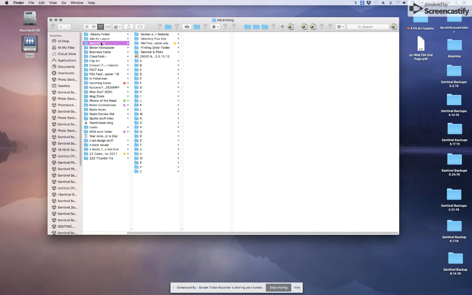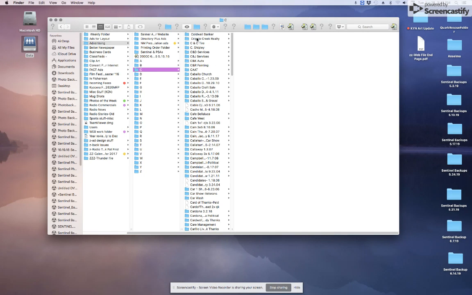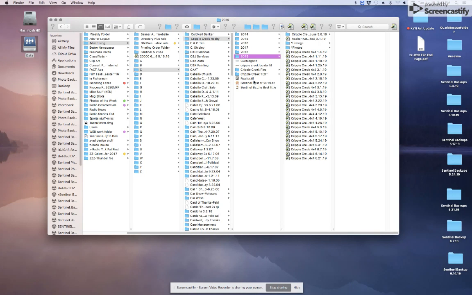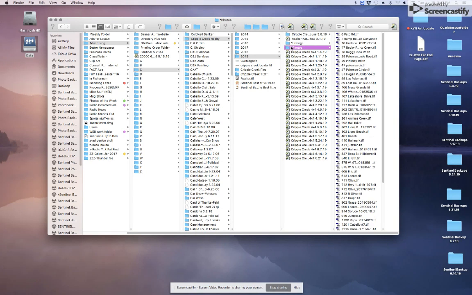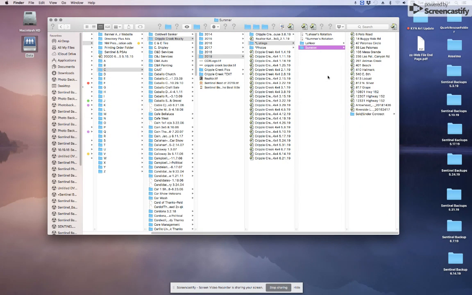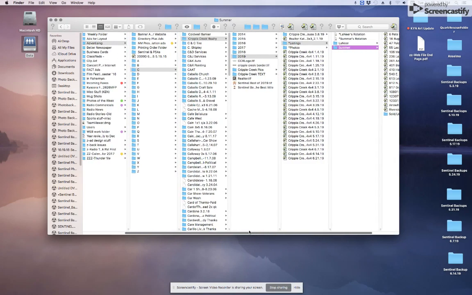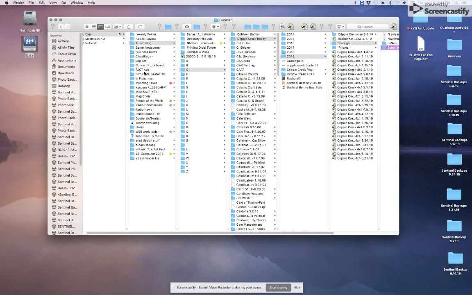And then our advertising folder. This is another big one that you'll be visiting frequently if you're going to be building an ad. Let's say for a realtor, we've got Coldwell Banker, Cripple Creek. We usually put our realtors at the very top because we got to visit them every week, so they need to be pretty easy to find. So each realtor has a yearly folder, and as you can see, they're organized by each week, and one folder for all the photos, another one for the listings, and I cover this more in our realtors video that you'll see on our YouTube station.